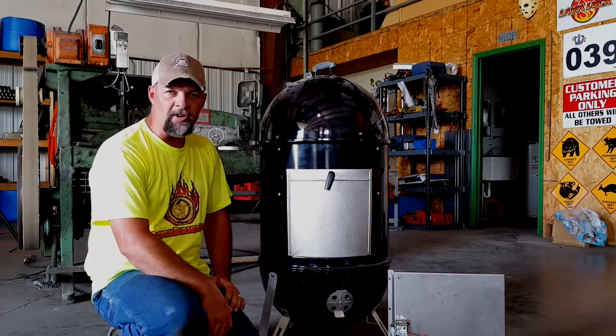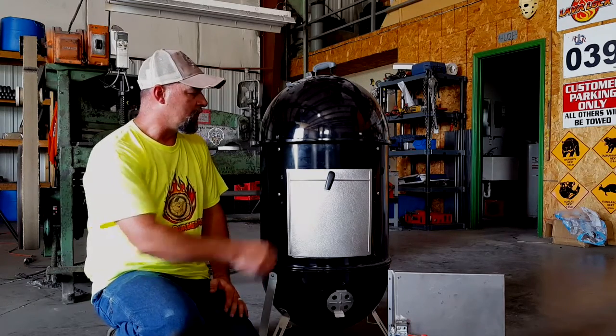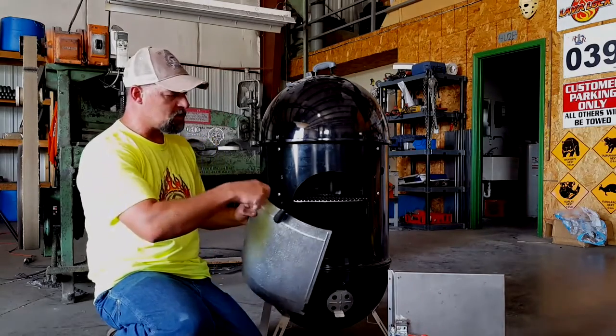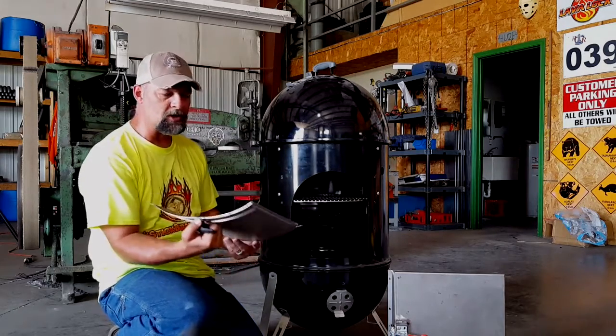This is our WSM Cooker. I've already got some holes drilled in it from where I put this thing on there about 15 million times to make sure it would fit. This is the factory door — real thin and flimsy. There's a big gap on both sides of these top corners. This door is notorious for leaking.